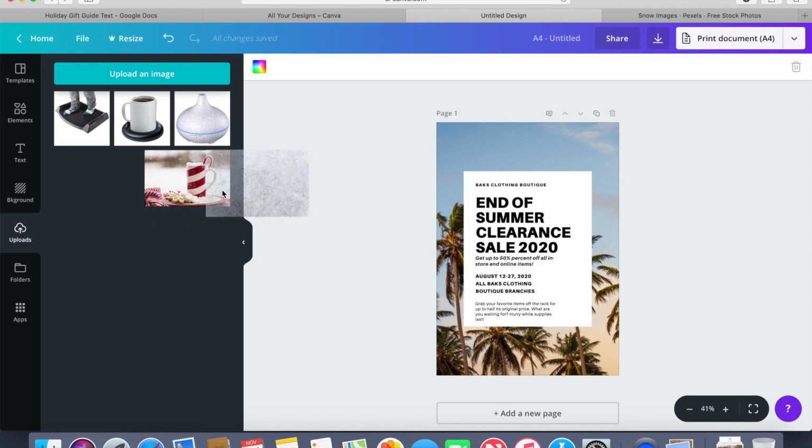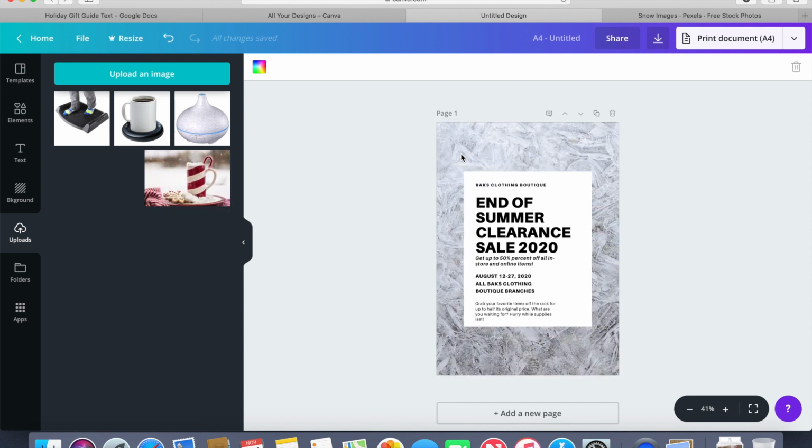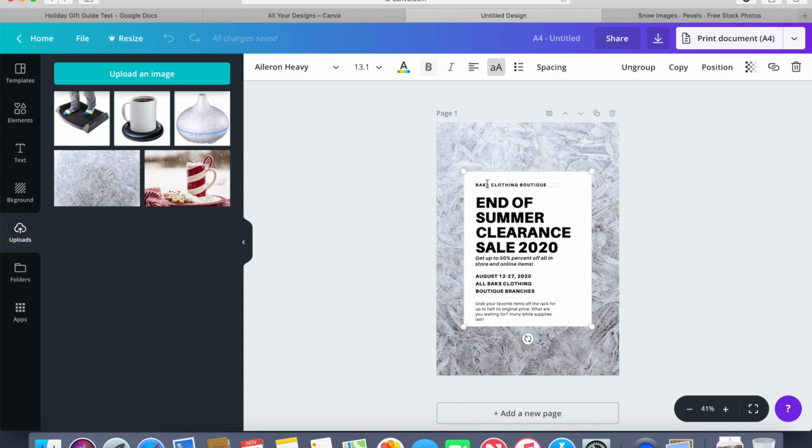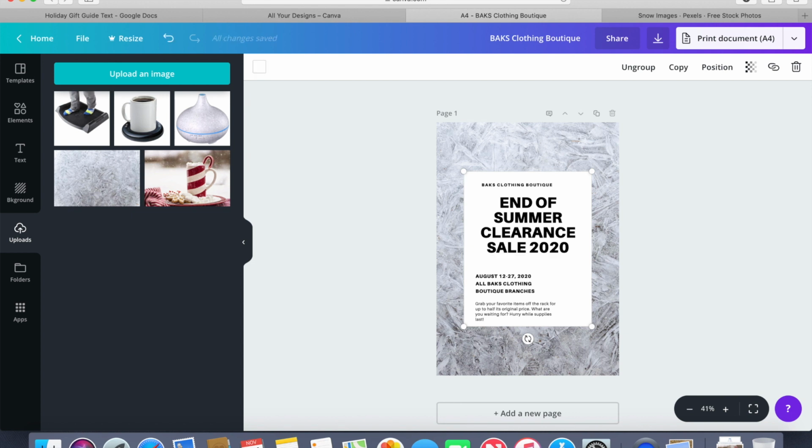In order to update your image, you just take it and drag it over, and then it will replace the picture that was already there. As you can see, you can change the orientation of the words or your text. Just super easy. You click on the text and then the text menu will show. Right now I'm just deleting out all the text I don't need.